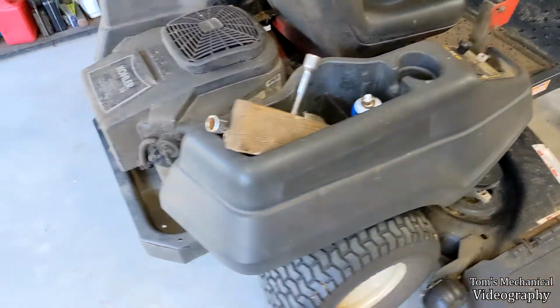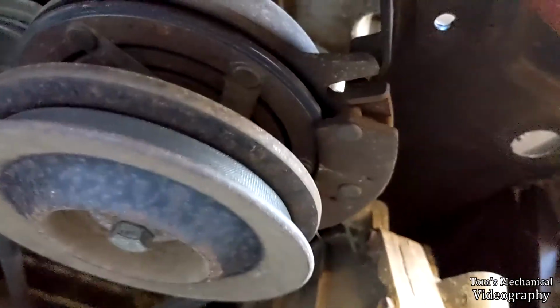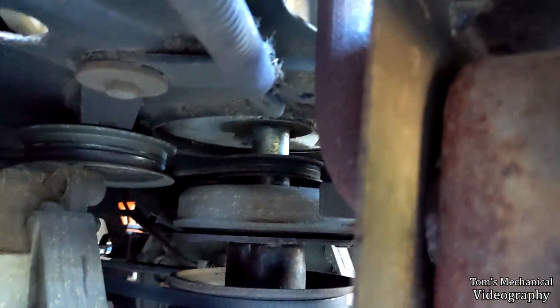It looks like it should be fairly easy to get it over the transmission fans and pulleys, wherever it goes up in yonder. These guys right here should be fairly easy to get off. I've already fiddled with the idler and it's easy to get off the idler. The trouble is, I don't know how I'm going to get it over the clutch, which is this fella down here, because it's right up there on that pulley. And I've got to get it all the way around the clutch, which is all fine and good. We can take it off the other three pulleys and then have plenty of room.